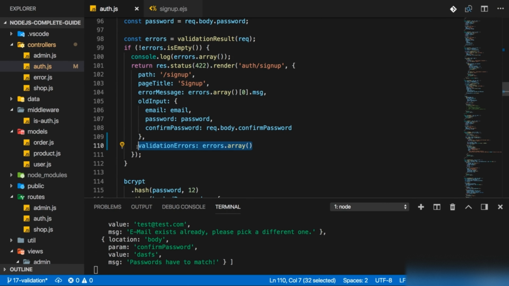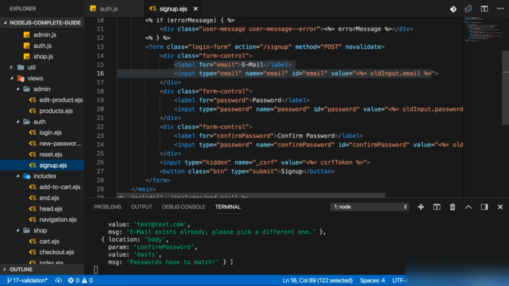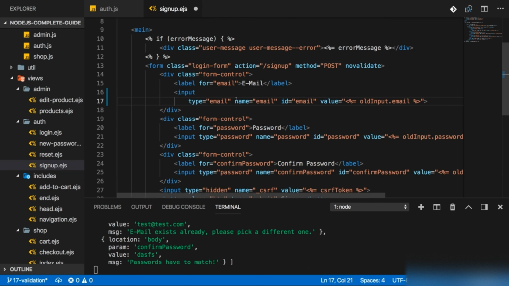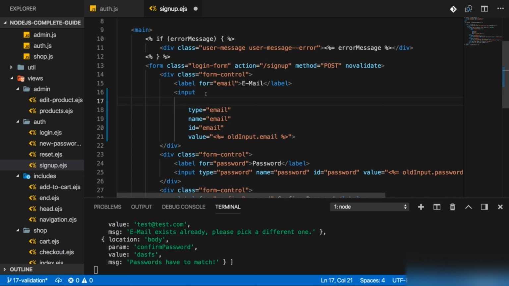So how can we now benefit from that array of errors? Well, we can go back to our front end, and there we could change the styling of that input based on the existence of an error for that input. Now, how can we do that? Well, let me structure this over multiple lines to make it a bit easier to read. And then here on this input, we could assign a conditional CSS class that sets an invalid styling. So we could add class here.